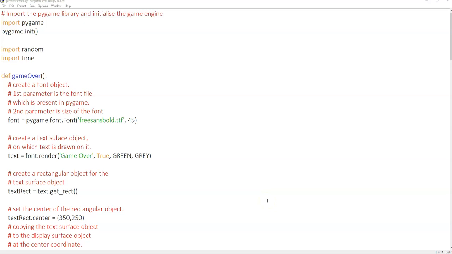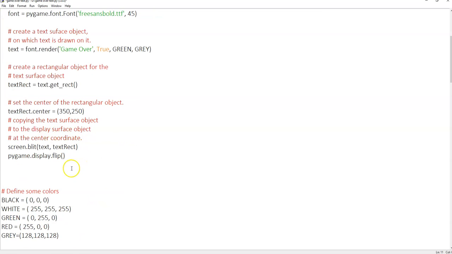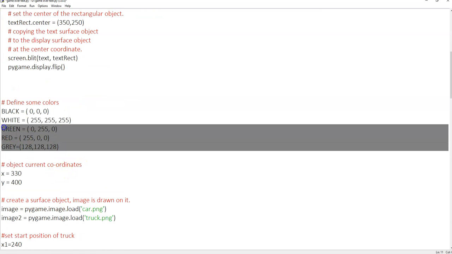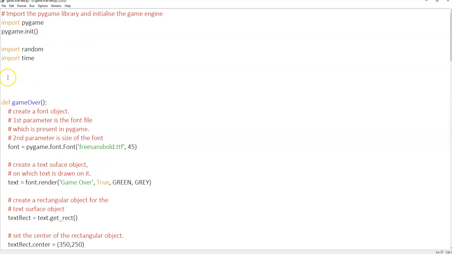So today we're going to add scoring functionality to our game, but before we get cracking we're just going to tidy up a few things in our code. This is where we ended up last time. I'm just going to move some of the variables that we use up to the top of the code simply to make our code a little bit neater and a little bit more readable as we progress.